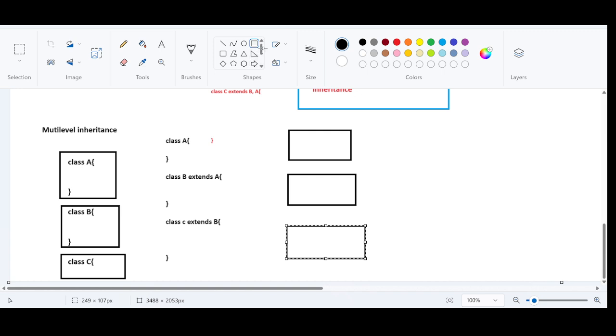If you want to draw the diagram, this is the diagram. And we can name these classes. This is the child class, this is the parent class, and we can call this the grandparent class.